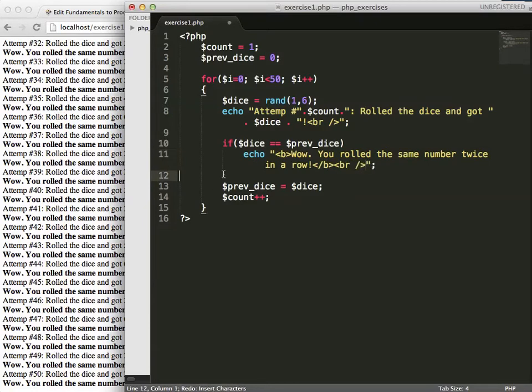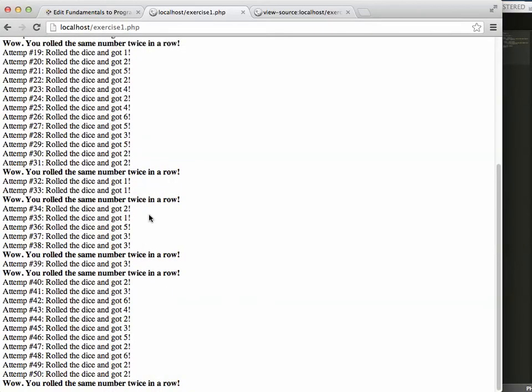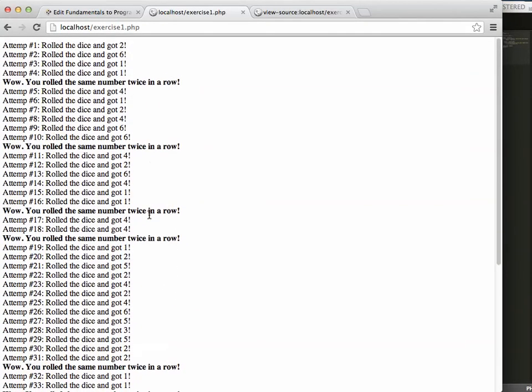Make sure you understand, because I'm seeing what the previous dice holds when it runs this. It actually holds the previous information, and then once it echoes it out, the previous dice gets replaced by the information that's stored in dice. Just make sure you go through this and understand. Let's save it again, and it worked.